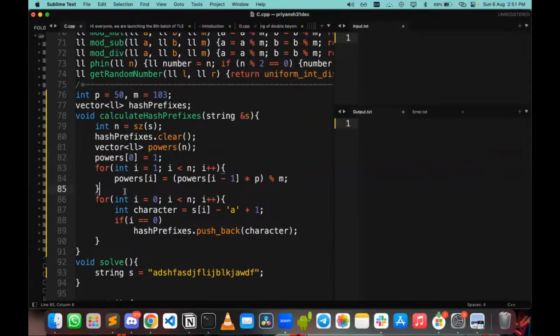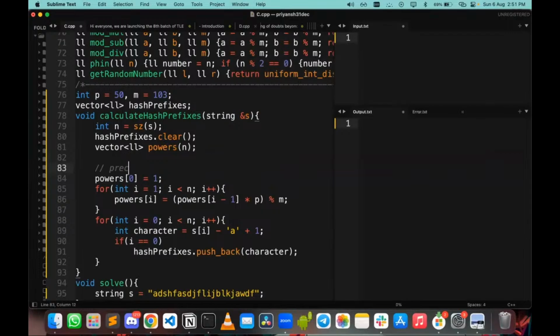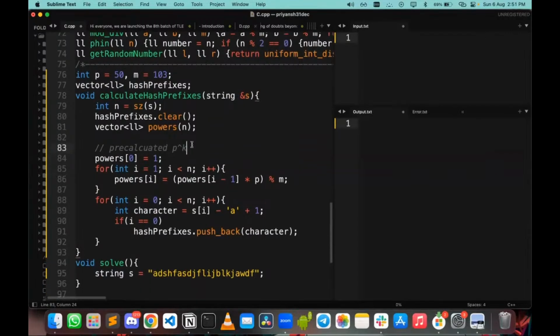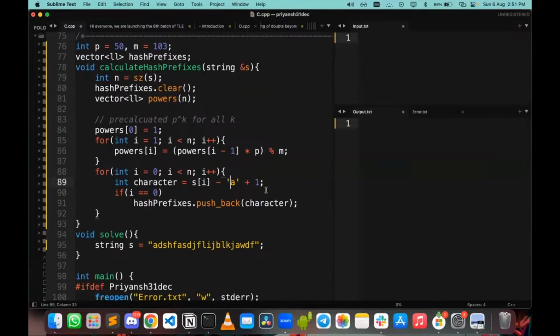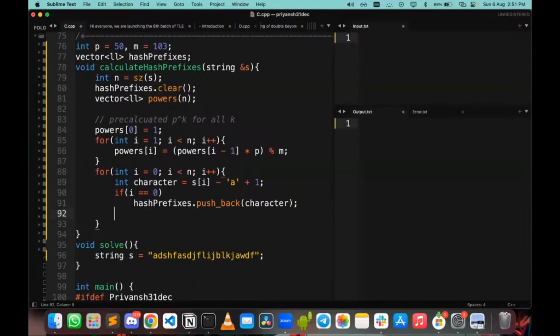Cool. So what we have done here is that we've pre-calculated p to the power k's, basically what we were discussing till now. Now all you have to do is, our formula was very simple. If you are looking at the very first character, then your hash is going to be that character itself.